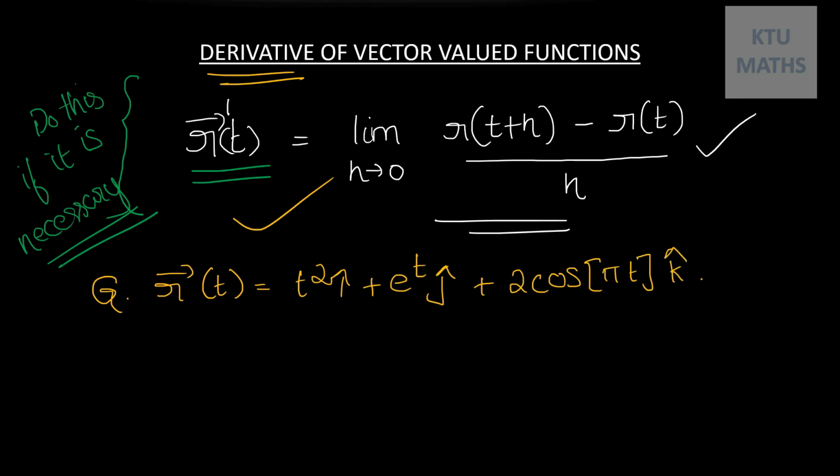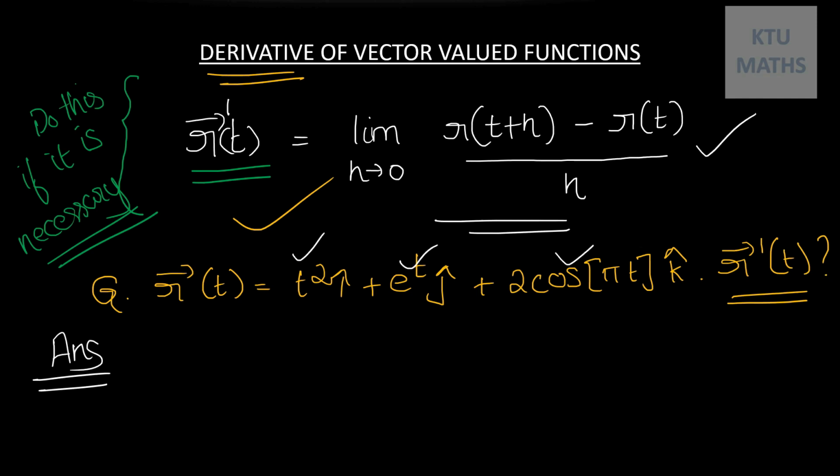Now in this question you will have to find the derivative of vector r(t). Now let us find it. Normally what would you do with a real valued function? You will take the derivative of each of the components. Behind this question is the assumption that this is valid. That means that this limit exists. By assuming that, and it is true, we will straight away do this question and we will neglect this proof. Okay? You will have to find it.